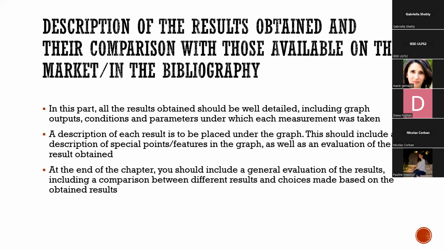Description of the results and their comparison with those available on the market or in the bibliography. This is very, very important. This is your work. So here you are going to put more time, you are going to explain better, you are going to put all your charts, all your results, and explain each one and evaluate. If you ever get a bad result and you did all the correct setup and you ended up with a bad result, sometimes this result is explainable, it's justifiable. So you just have to put it in your results. You have to explain why and try to understand why it is different from what you have expected.